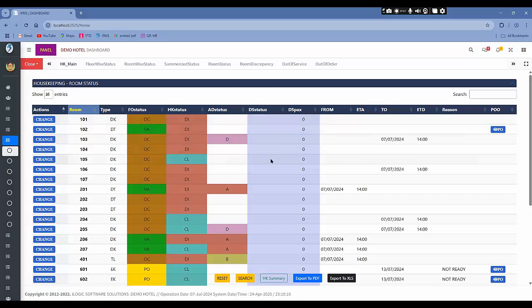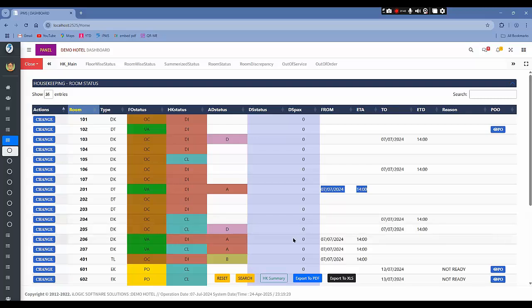And you can see the discrepancy status, discrepancy price, and if the room is occupied or you have an expected arrival, at which time and on which date the expected arrival is coming, and if the room is reserved, or if the room is occupied, and when it will be checked out at which time.